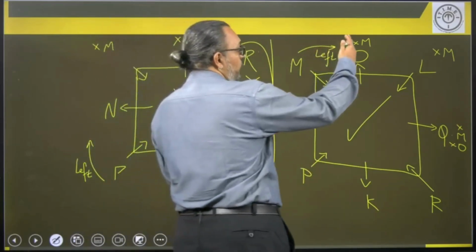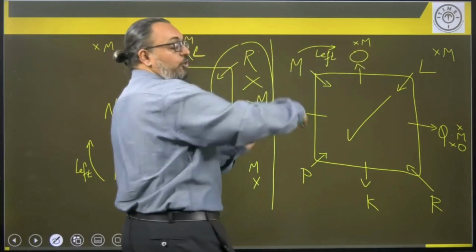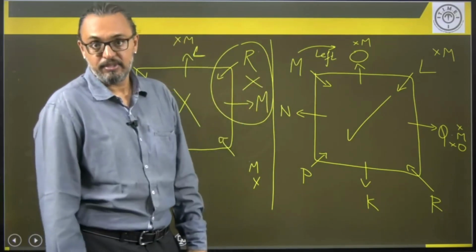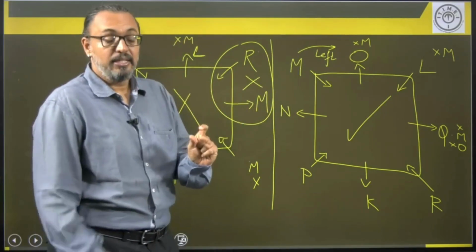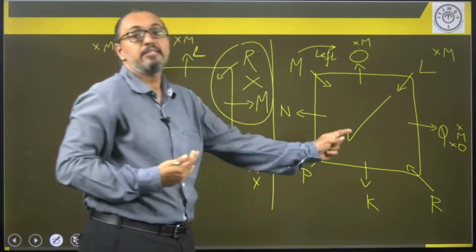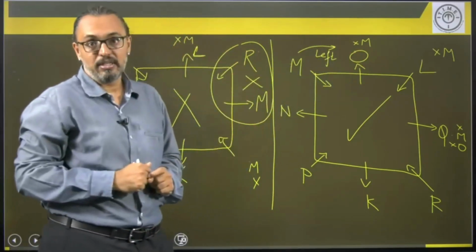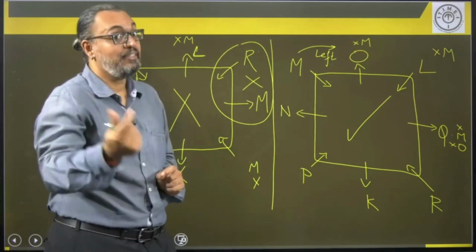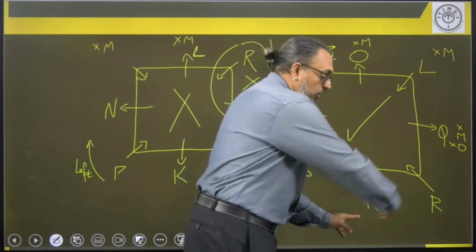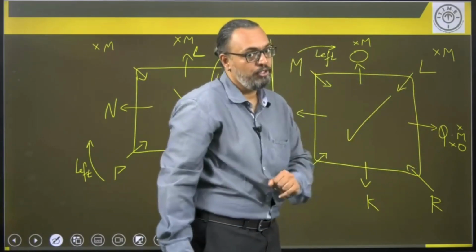Then N to O. So how is N? Second to the left of O, because O is facing away from the center, so the anti-clockwise direction is the left side. So the first person is second to the left of the second person. Now the question is, who is related to K? So K is the second person. From K, we need to move on the left side, second person. The second person is Q. So that is what we need to choose.